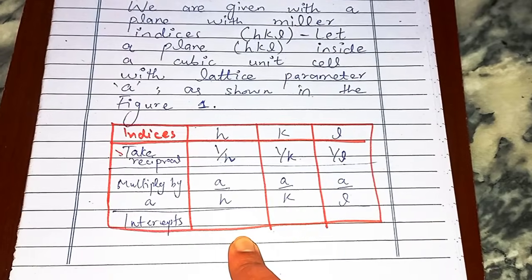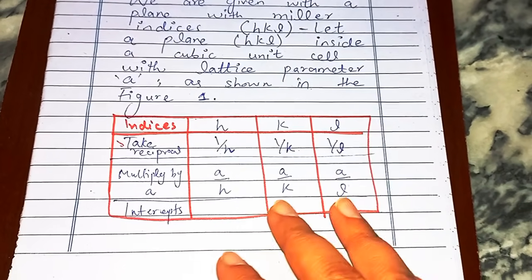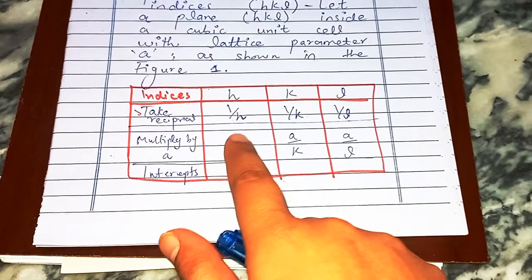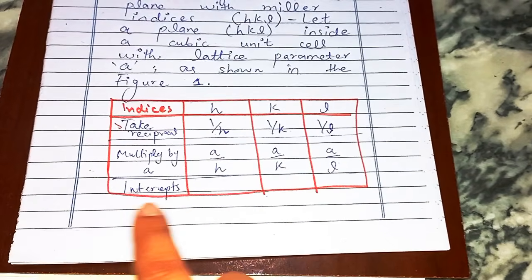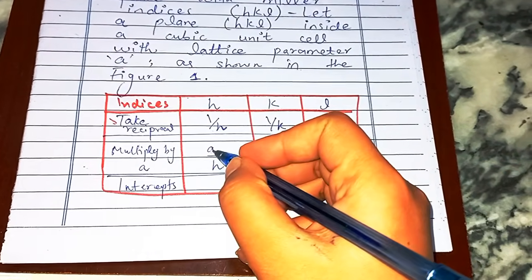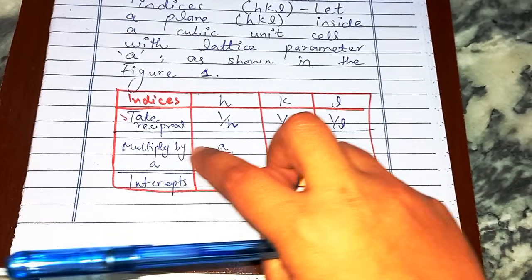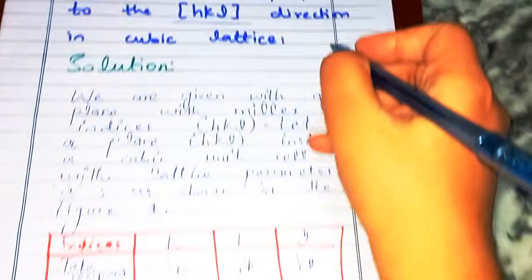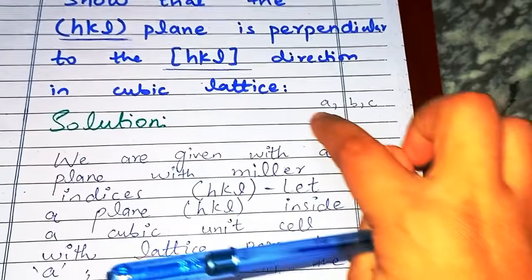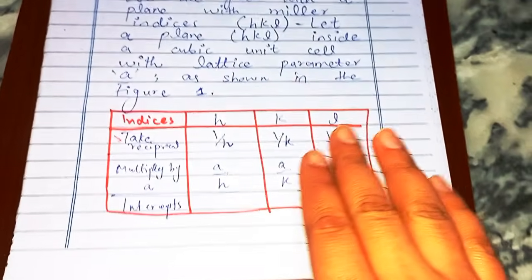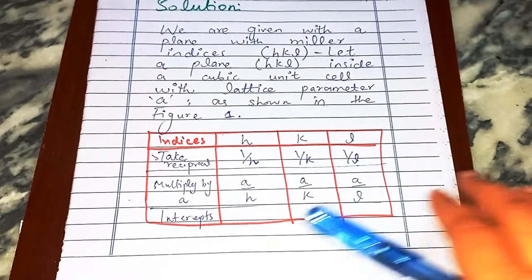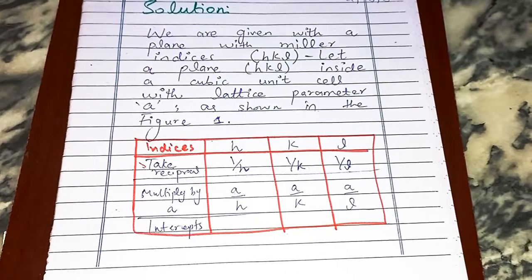So these are actually the intercepts. Multiplying with the lattice parameter acknowledges the type of crystal structure you are considering. If it's cubic, we are considering A, A, A, so we multiply with A, A, A. But if these lengths were different, then we would need to multiply the first fraction by A, the second by B, and the third by C, because in some other crystal structures the lengths are unequal. If it had been any other lattice, the situation and the results would have been different. I hope that is enough.